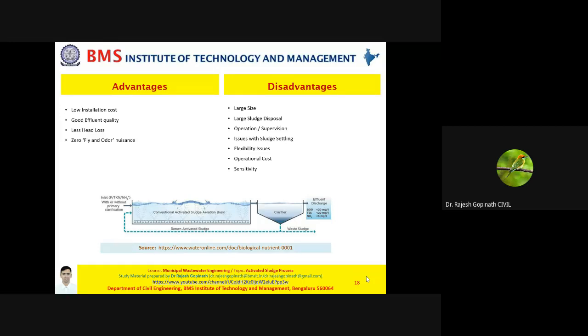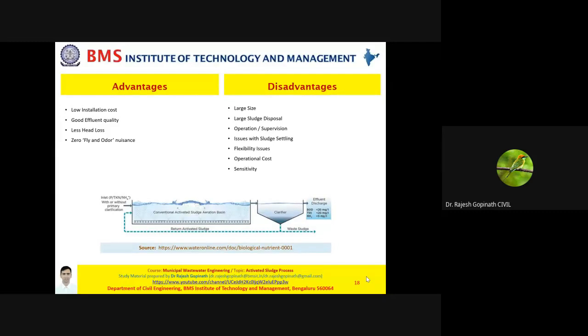Now here, since you're talking about return sludge, activated sludge, there is a greater quantity of sludge which is generated, which has to be disposed. See, your trickling filter had a very simple mechanism. You did not require any skilled operator, but in activated sludge process, it is not like that. There should be a constant supervision, and you need to have a skilled operator. See, it is not simple biology. You need to have sufficient knowledge when it comes to the design aspects of an activated sludge process.